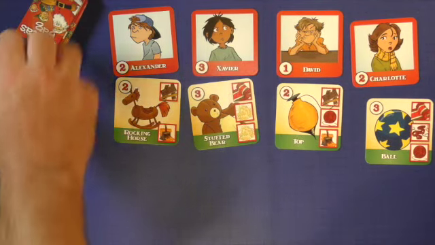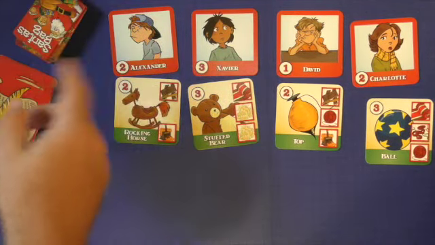Each kid's going to be assigned to a toy. You get 4 cards from the part deck. Each player does. Then you're ready to go.